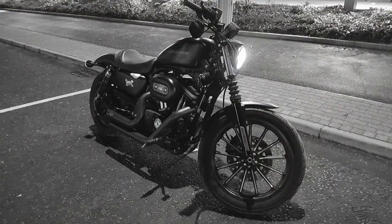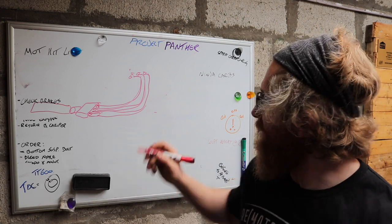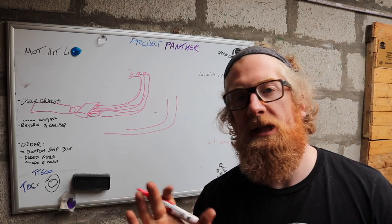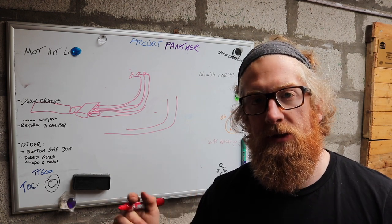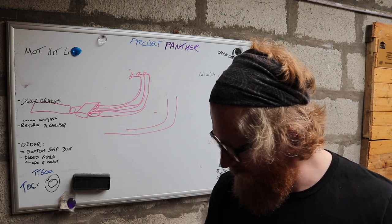What I liked about my Harley was I had two discrete pipes, and they were shaped like that and that. They were both slightly different lengths, but each cylinder had its own individual pipe. No collector, no nothing else.